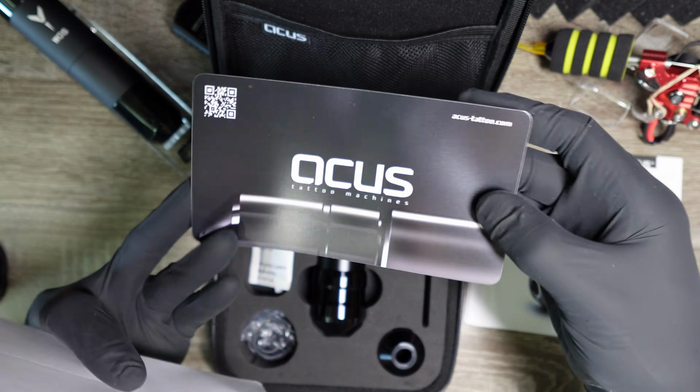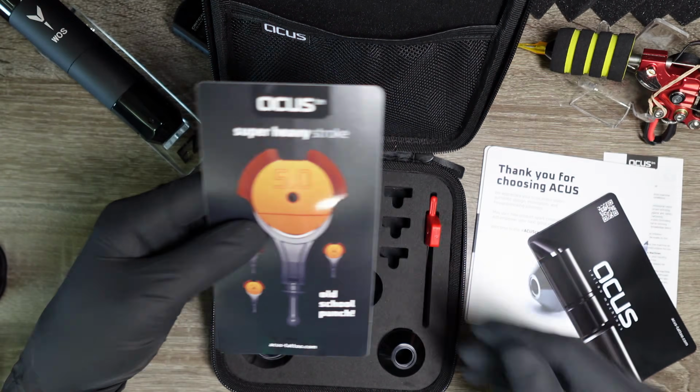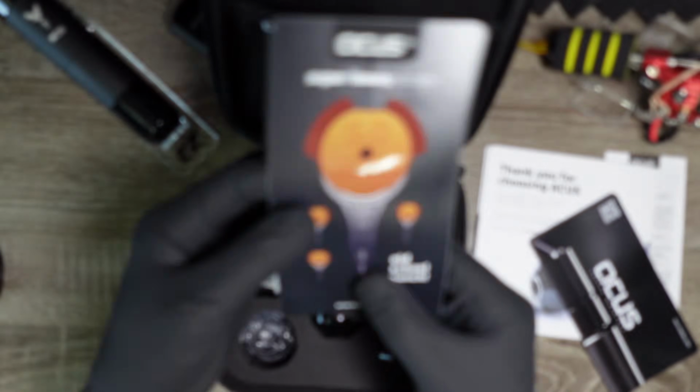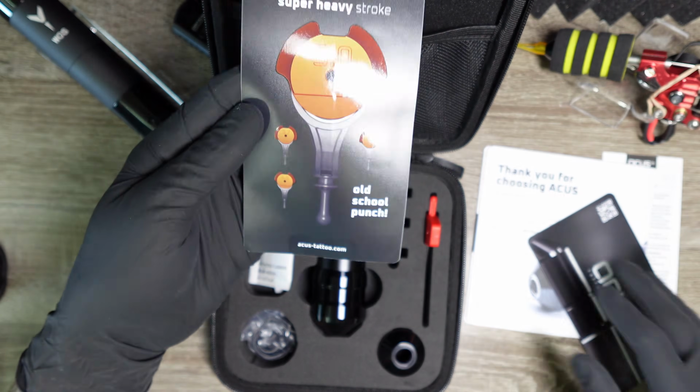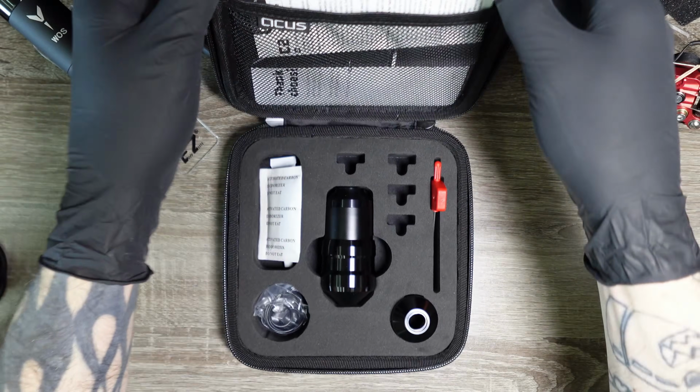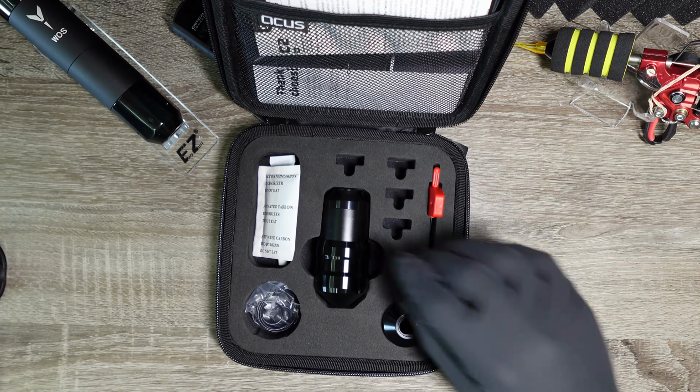We have a cool magnet. This will be going on the fridge here for sure. And then we have a little ad here, or a sticker. Yeah, we have a sticker here for the super heavy brass stroke with that old school punch. But yes, guys, I'm super hyped for this thing. My words can't explain how excited I am for this thing.